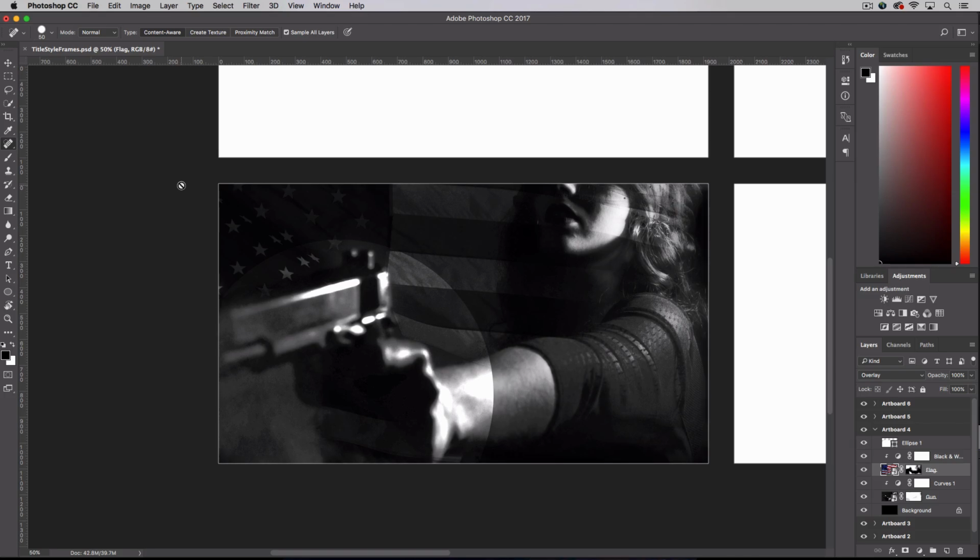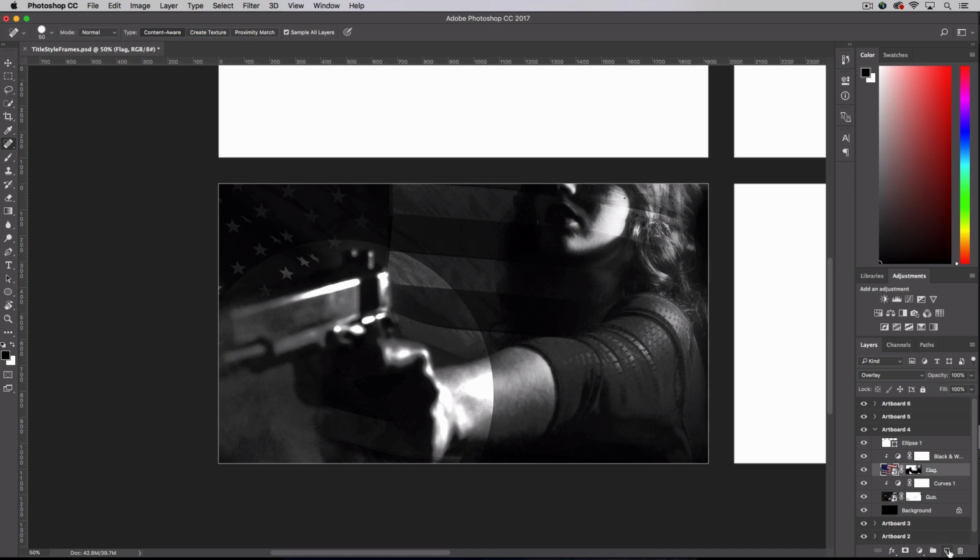So my last fun tip is for those of you that use the clone stamp and the spot healing brush a lot. You may actually edit on your image when you use those tools, and there's a non-destructive way of doing that, a better way.